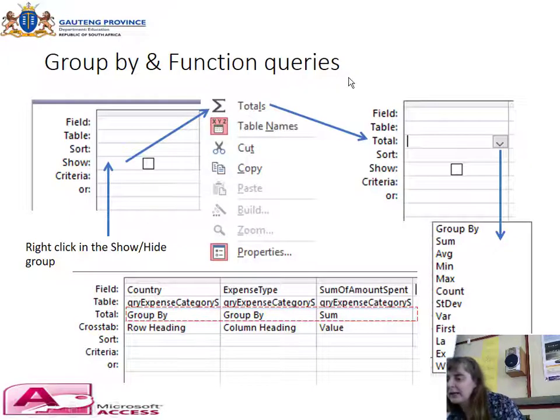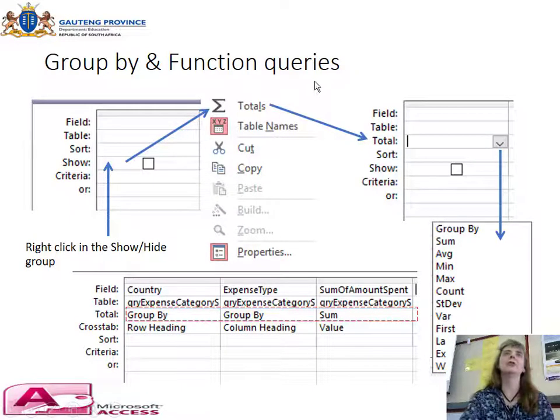But the main thing is to actually get the kids to know how to set it up. Because remember, if it's not set up, it's not going to show the total. And when it's not going to show the total, these kids will not know what to do with it and where to place it. Because they're going to say to you, but it's not there. So there we go.